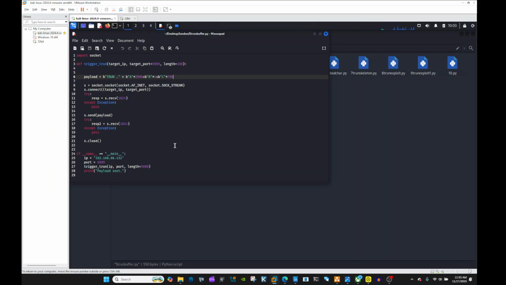Okay, so now what we found out is that our buffer was 2006 bytes. So we have our true and we have our dot, we have our 2006 A's that are going to fill up that buffer. And now this is my skeleton. So basically I have these B's set up on EIP. It's 4 bytes. So that's going to be a gadget.